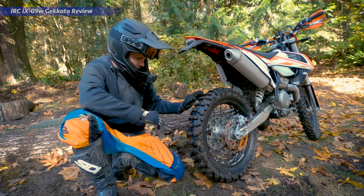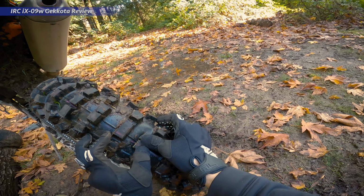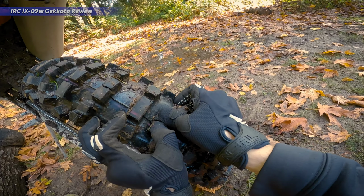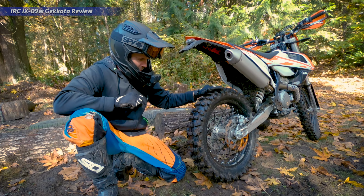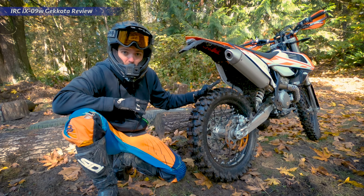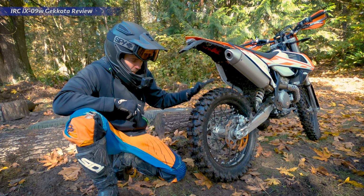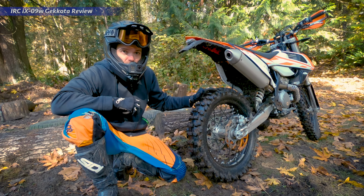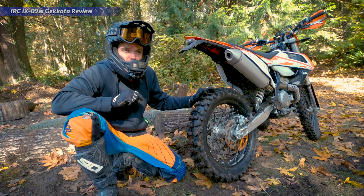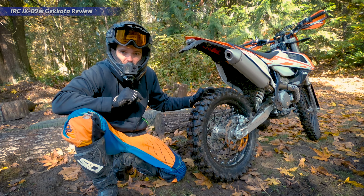I think it's just because the knobs literally fold over under hard braking. Like, they will just fold completely sideways. So in that regard, I think a stiffer compound is going to do better for braking, but I wouldn't say this one is bad either. It's not like a trials tire as far as braking performance, but it's maybe not quite as good as the Shinko 525 Cheater.